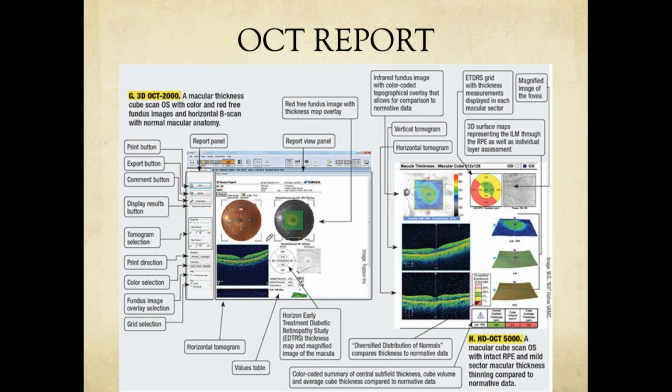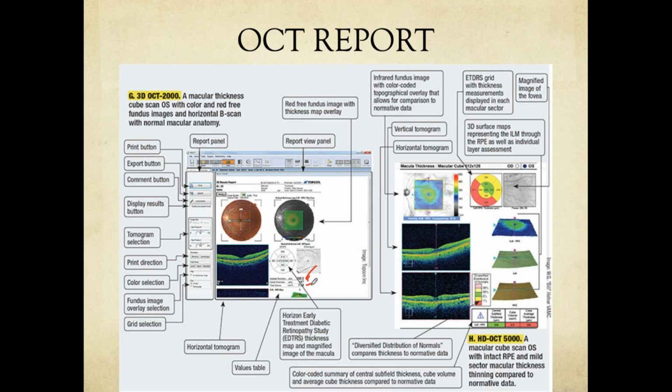And this is just the macular subfields, the ETDRS macular subfield, telling about the central thickness, the paramacular central thickness. This is the foveal thickness, perifoveolar, and the macular. And over here you can see the three parameters. There are mainly the central macular thickness, the volume, and the average macular cube thickness. So it tells you about three things: the overall volume of the macula, the overall average thickness of the macula, and the central macular thickness.